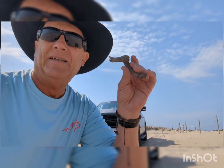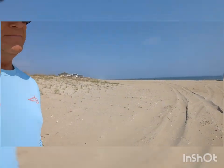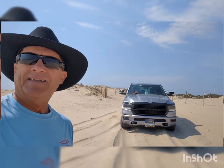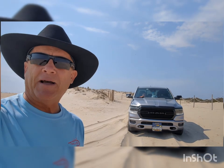So the other part about driving out here is all the debris that's in the sand, okay? You can see all that down there, okay? Can you cut a tire or something out here? Absolutely you can, okay? Can you mark up your nice rims? Absolutely you can. So stuff like that can happen. It's the price you pay. If you're gonna have a four-wheel drive, use the darn thing, okay? Don't park it in the garage. Armor all the tires, never take it out in the mud. What in the Sam Hill is that? So get the thing out on the beach.